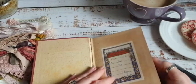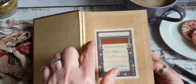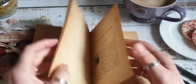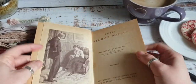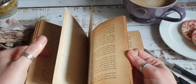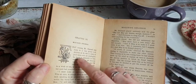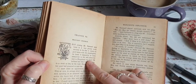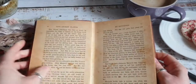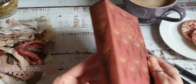I do want to keep certain elements from the book. So I want to keep this. I like that. And I like obviously the book plates. And there's nice pages through here that have just got, let me find one. Like nice little graphics there at the start. So yeah, this is what we're going to turn into a junk journal.